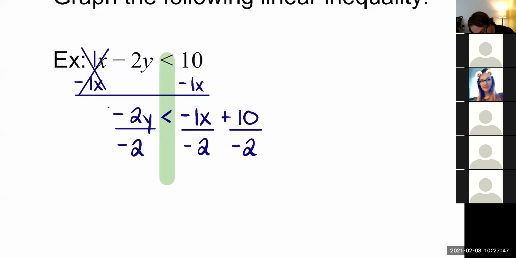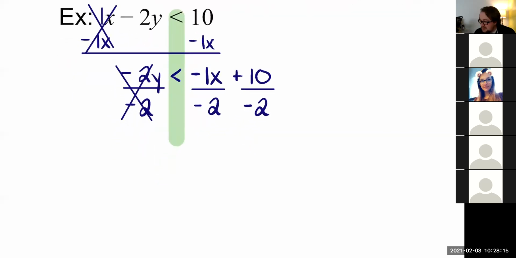Might be getting ahead of the game here, but since we're dividing by a negative, the sign is flipping. You're not getting ahead of the game. So something I assume was buzzing in the back of your brain. We said inequalities. We just said divide by a negative value. Last unit, anytime that happened, the sign flipped on us. Those rules didn't change. Just because the inequality is a bit more involved, that rule still applies. Anytime you multiply or divide both sides by a negative value, your sign will change directions. So that less than symbol is now a greater than symbol.